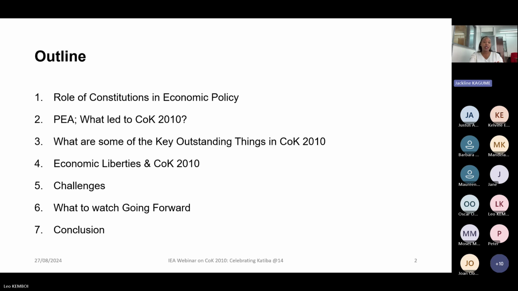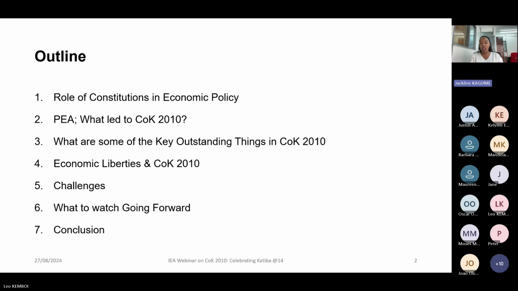There's a lot that can be said about the political economy analysis of Kenya's Constitution. We cannot exhaust the subject; it would require a whole day. So I'll map broadly some of the underlying issues, powers, interests, and political, economic, and social factors that led us to the formulation of Kenya's current constitution. Then I'll highlight some of the key outstanding issues in our current constitution.